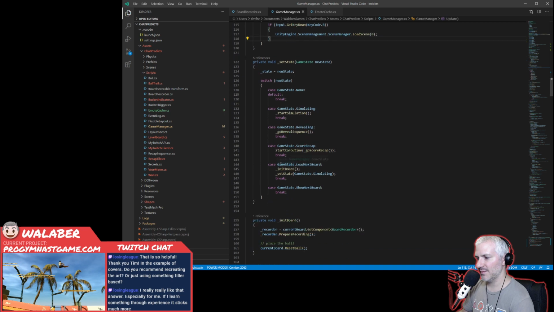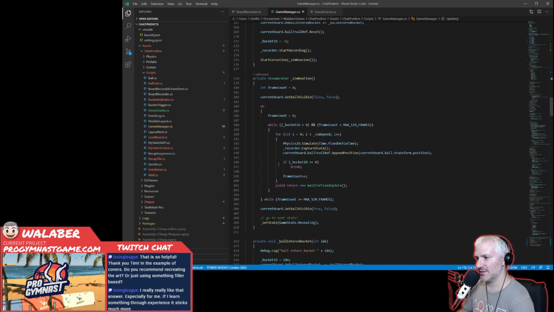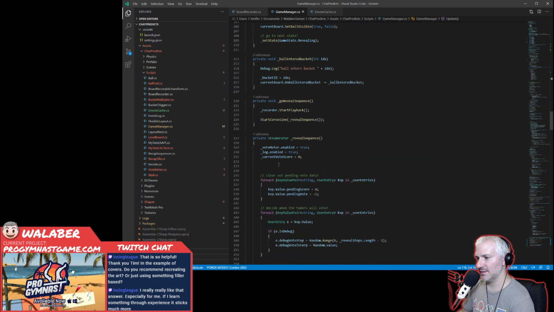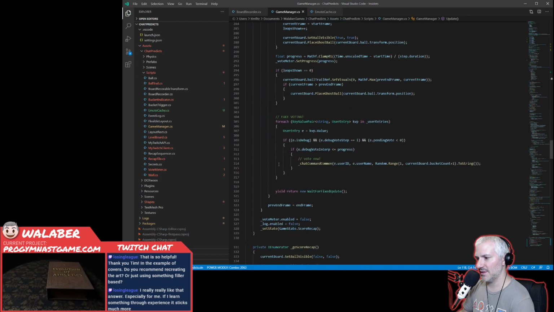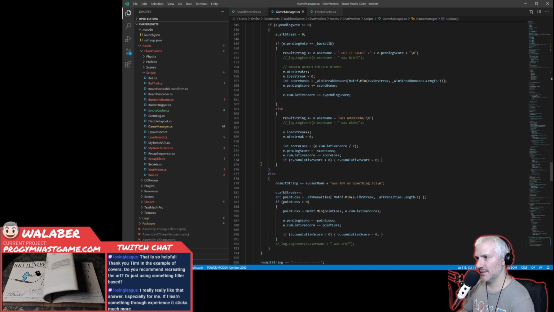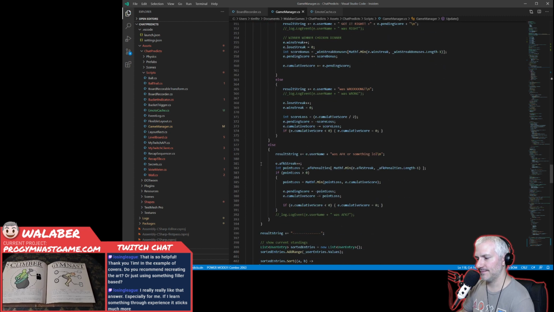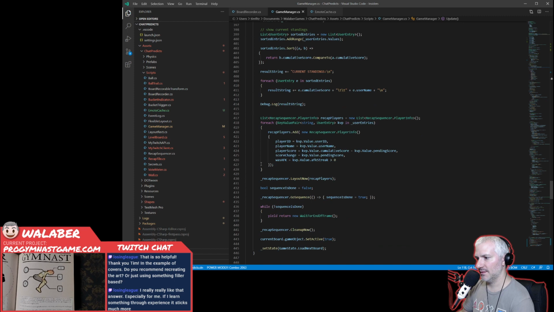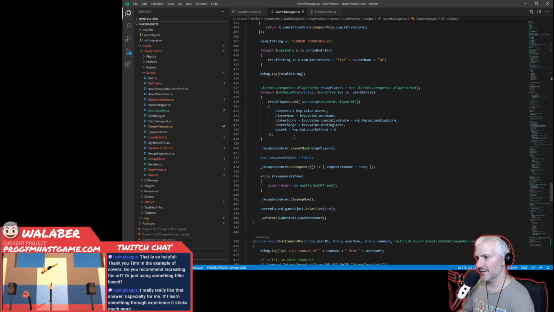There's our temporary reloading thing, start simulation, sim routine. There's our reveal sequence, score recap sequence. We're going to do some stuff here in a second. It would be down here somewhere.